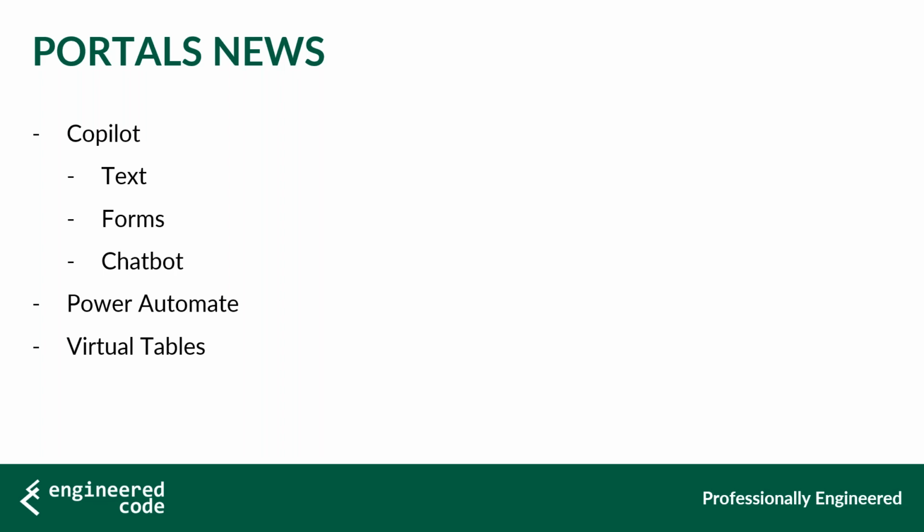What's very interesting about that is that the call to the cloud flow is actually synchronous. When we talk about Power Automate, usually one of the things that often comes up is, well, it's asynchronous. You don't know when it's going to finish. But the way that this has been implemented, the cloud flow will actually run, and whatever the cloud flow responds with, you'll get back in your web API call.